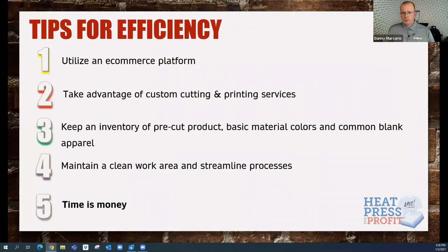For efficiency tips, think about what you can do passively versus actively. For e-commerce, what platform can accept orders, take payments, and give you all the data you need to process orders? One of the best is Spirit Sale from Stahls — it gives you full capability of an e-commerce platform. While that platform is working, you can be doing other jobs, taking care of other things, or even sleeping and making money.